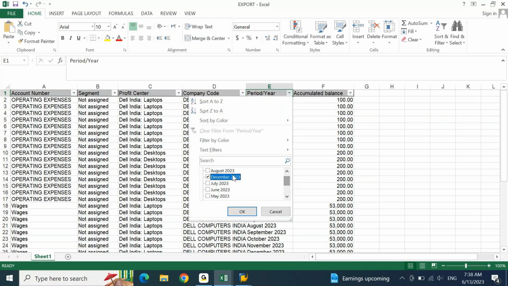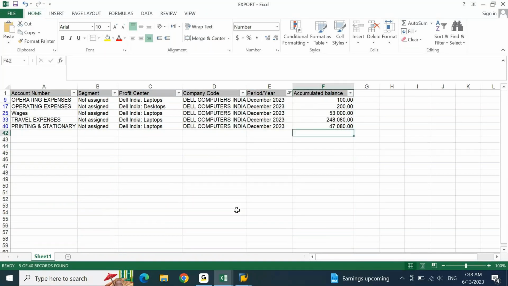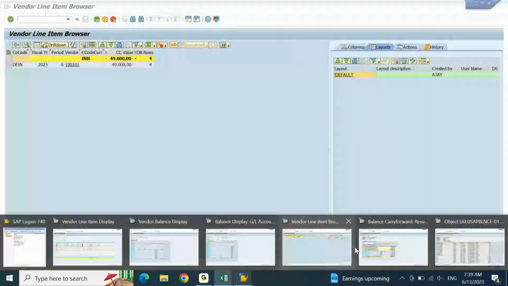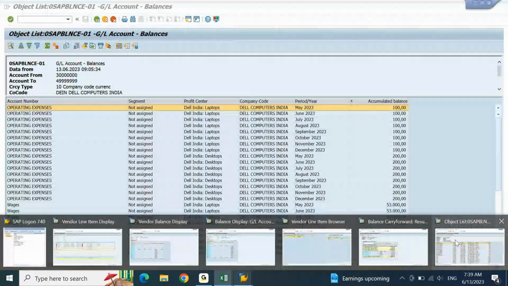If I take December 2023 and do a total for this, what is the amount? 348,460. Correct? Now, if you check here, where is it? 348,460.